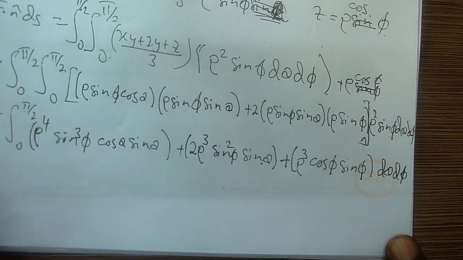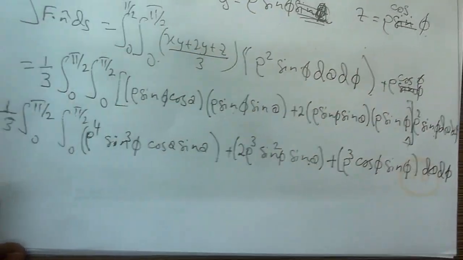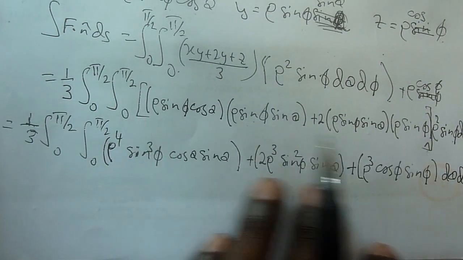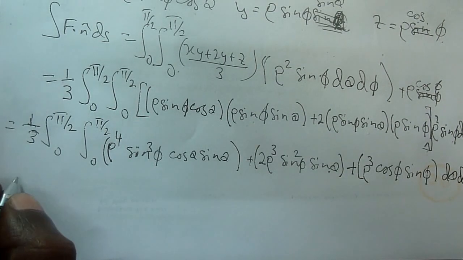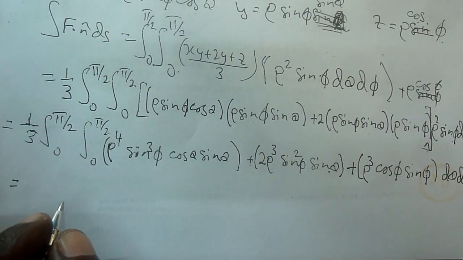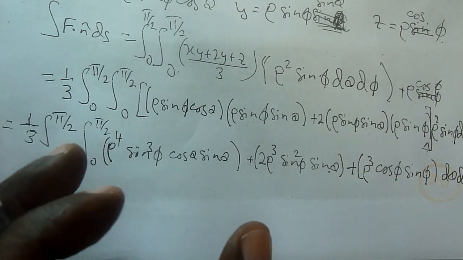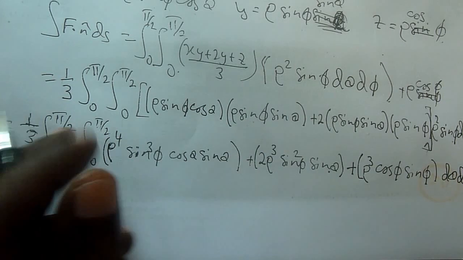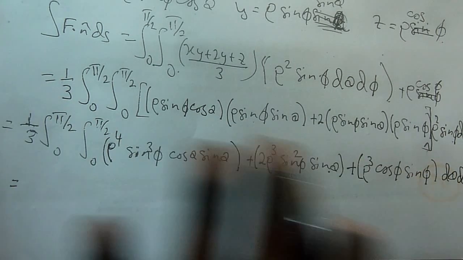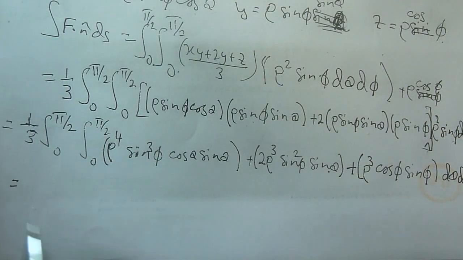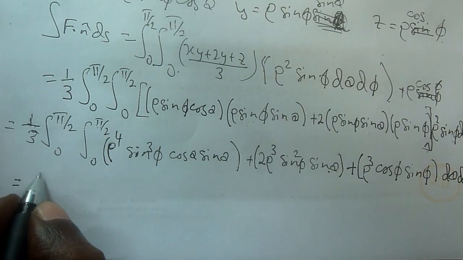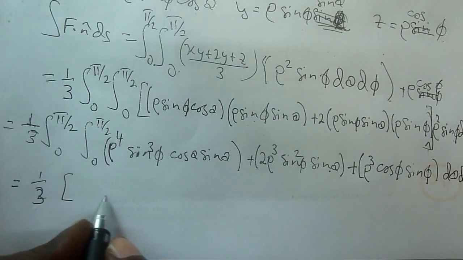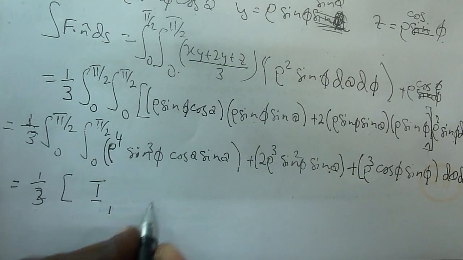4. Okay, now, in order to solve this, let's say this is the case. How to solve this problem? I recommend splitting it into portions. We can do it portion by portion, no problem at all. This is the first portion, and we take the 1 over 3 aside. I take the first portion as I1.